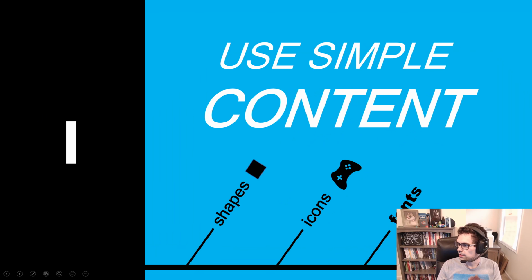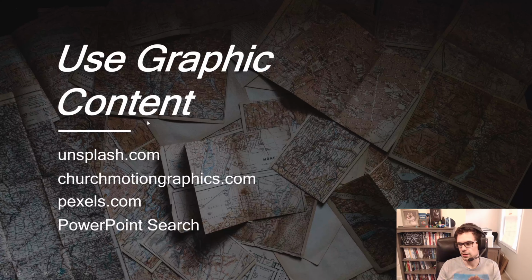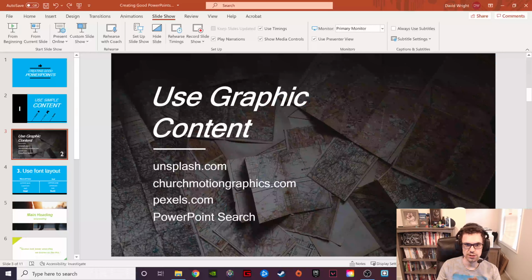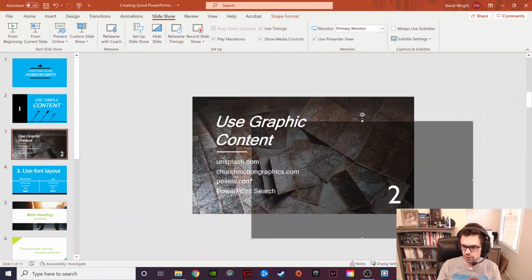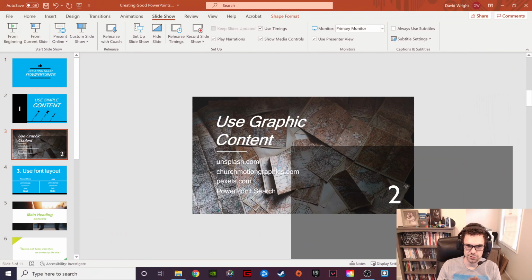Okay, so that's the first thing. The second thing is use graphic content. Okay, simple content and graphic content. And what I would do is, you notice this background here, what I have is an overlay on top of a shape. Now you can do this several ways, and I'll show you how to do both of them. But first you need an image, and this image is shining through this background. So notice, here we go, here is a background. Let me zoom out a little bit. And there is an image behind it.